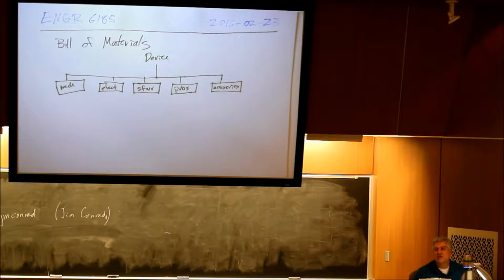Now, I'm going to give you an example of what I would see as a bill of materials or a roll-up in one type of orientation or one type of design, and then I'm going to show you another that would be a table. So let's take a look at this.